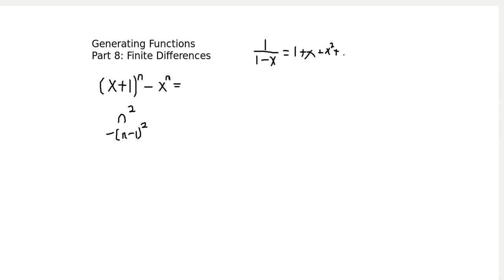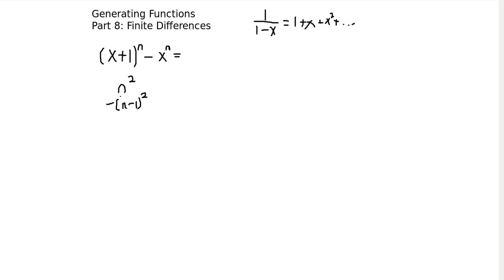We know that we can generate this, and so if we can figure out a way to manipulate our generating function in such a way that we create differences, or basically just finite differences, so that we get a new polynomial with reduced powers, we can use the same reduction trick until we get something that's constant, and then we can bring out 1 over 1 minus x.